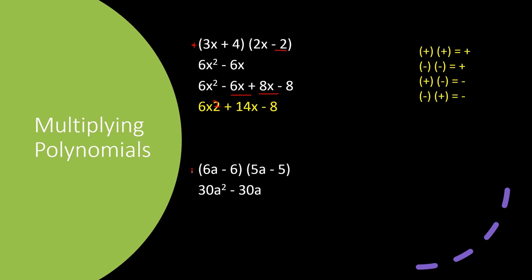30a. Because this is positive, okay, and this minus 5 is negative. So I'm multiplying right here, the 6a times the 5, 6 times 5 is equal to 30. The a goes along for the ride, or you would just move it over. And a positive times the negative is equal to a negative, just like it shows right here. I'm going to go ahead now and do the rest of my multiplication in here. The second part, I'm going to multiply the minus 6 times the 5a, okay, and that's going to be equal to 30a, and a negative and a positive is equal to a negative.